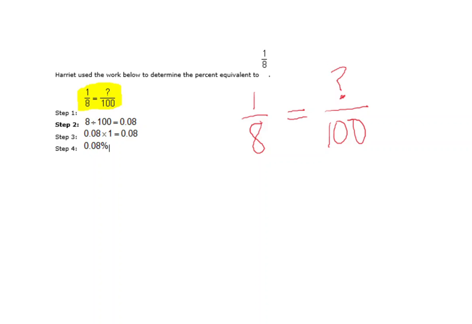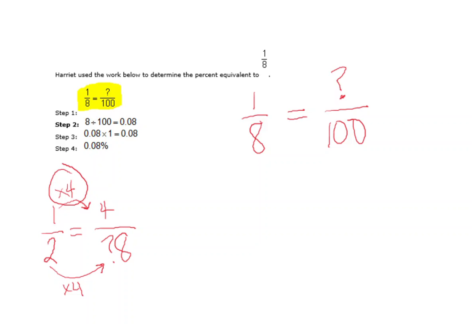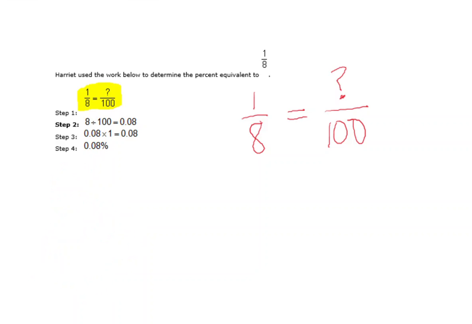We can also think of this like equivalent fractions. When you work with an equivalent fraction like 1 over 2 equals 4 over what, you're trying to see, well, what am I multiplying the top by? 4 divided by 1 is 4, which means I'm multiplying 1 by 4 to get the numerator. Whatever number I'm multiplying the top by is the number that I have to multiply the bottom by so that I'm left with an equivalent fraction. 1/2 is equivalent to 4/8. So that's a simple example for how you work with equivalent fractions.